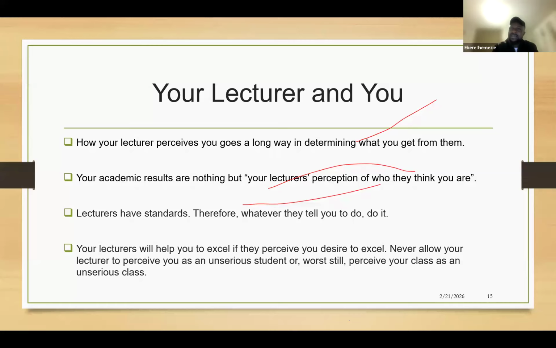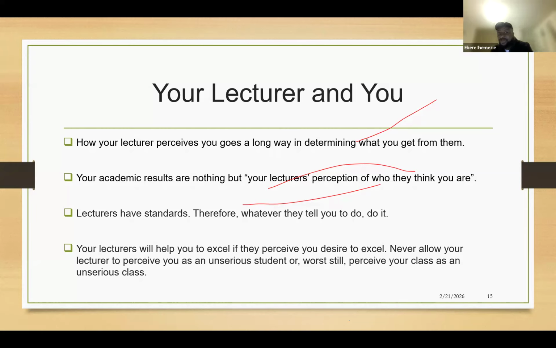And the lecturer said, no, you're a very serious student. You can't have an F. The lecturer took it up himself. They went to that sister department where that module was, and his script had to be remarked. And of course, at the end, he scored an A. The only reason he was able to go that way was because the lecturers in his department have a good perception of him as a good student, as a serious student.